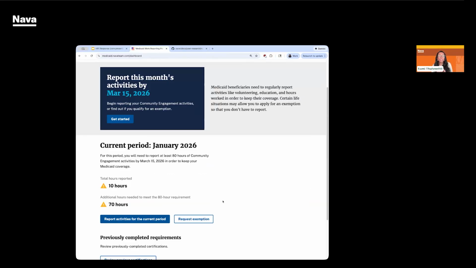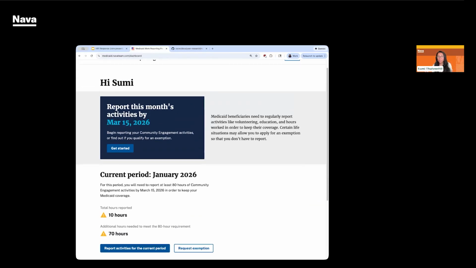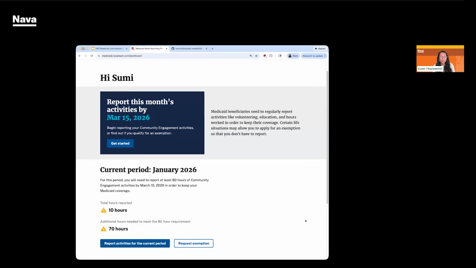So next finding was that the exemption information was a little more buried than what users need. So just a note that we did test this with our previous version of the screener, but our findings were that users expected more details about exemptions right away. The majority of users wanted to know exemption criteria before starting any process. And so users didn't want to waste time going down the wrong path or feel uncertain about which option applies to them. So we are going to test some more homepage designs and change the language on the exemption finder call to action so members have a more clear path based on their needs.